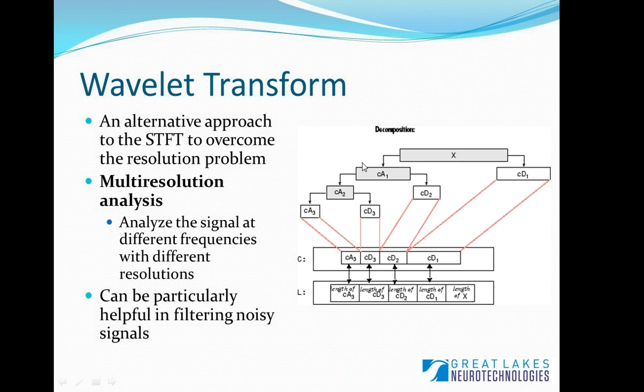And just to show you how that's done in MATLAB, if you have your signal, you would low-pass filter it and high-pass filter it to split out two frequency components. And then you can further decompose the low-frequency range, cutting it in half again with a low-pass and a high-pass filter, and again. As you keep cutting the signal in half, you can then apply your frequency analysis to those much narrower bands, thereby getting a better resolution where you need it without sacrificing resolution up here where you don't.